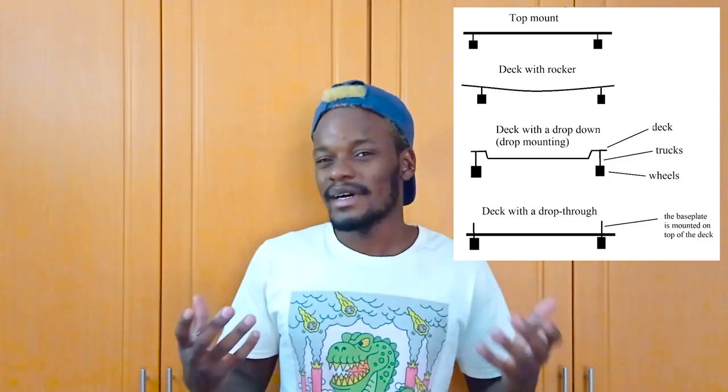Now, it doesn't really matter what you go for. In a practical sense, how it's mounted affects the turning and affects really the feel of the ride. But as a beginner, it's really hard for you to know what's going to work for you. So my advice is just go for the one that you like, given that it qualifies and meets all the other features. However, if I had to recommend something, I'd recommend something like this, the Landyachtz Cheesegrater.